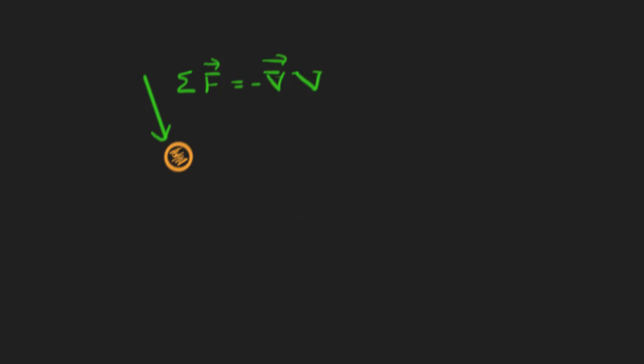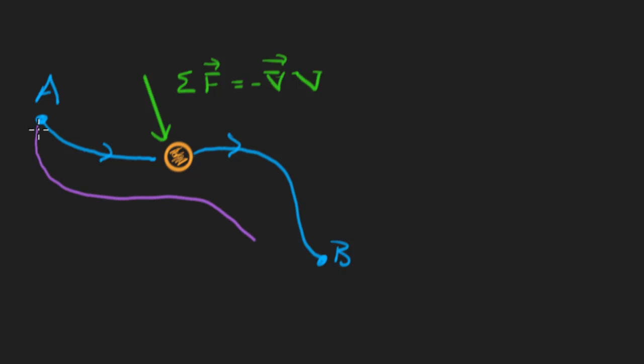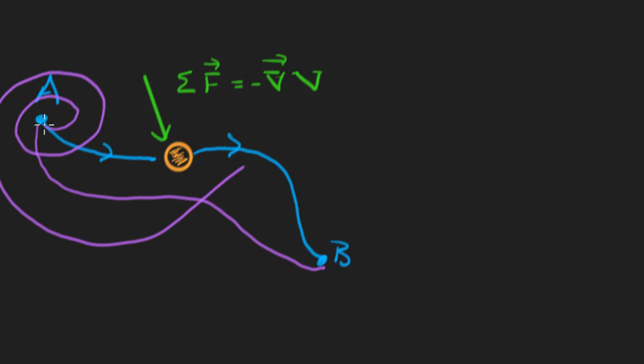First of all, the work done by these forces on the object as the object moves along some path from point A to point B, that work is path independent. That is, it doesn't matter which path you take in going from point A to point B, you always get the same amount of work. So you can go along some crazy paths here, and always it's the same amount of work. That is, the work in going from A to B only depends upon the endpoints, A and B.